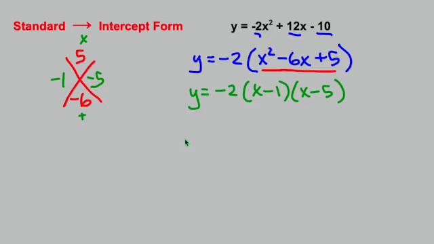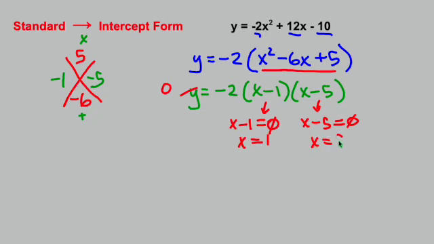And then finally, to finish this all out, if we use the zero product property, we would go ahead, put a 0 here, which would mean either x minus 1 is equal to 0 or x minus 5 is equal to 0 as well, which means x is 1 and x is 5, and that means therefore that our x-intercepts are 1, comma 0 and 5, comma 0.